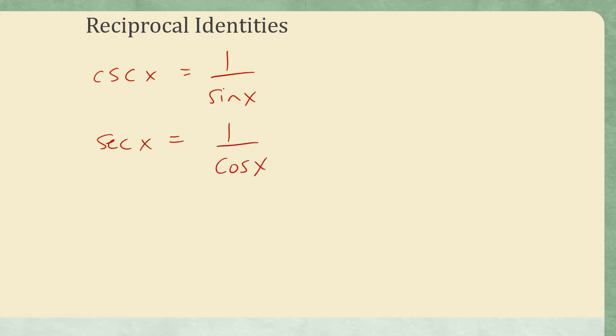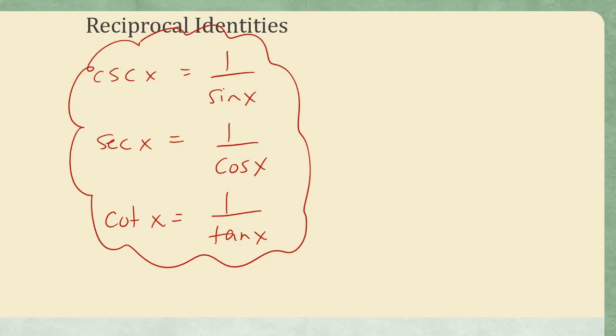The reciprocal identities, well, we just did those in the last lesson, so they're not new to you, but cosecant x equals 1 over sine x. Secant x equals 1 over cos x. And cotangent x equals 1 over tan x. So those are the only tools in terms of formulas or identities, conversions, if you will, that we're going to use in grade 11. And then you're going to see a lot more in grade 12.